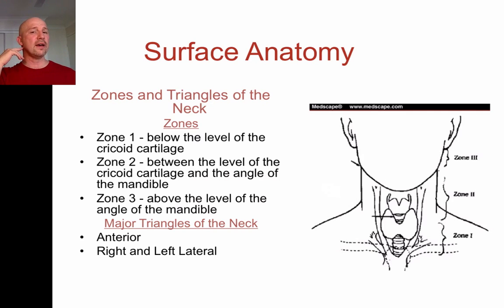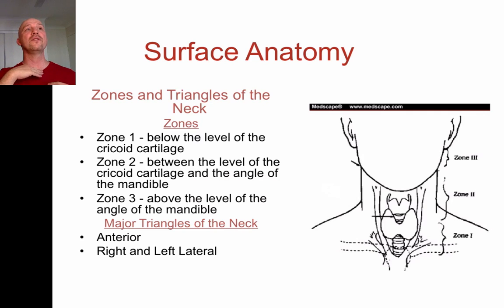So in terms of up and down, we divide the neck into 3 zones. So you've got the angle of your mandible here, the angle of your jaw, just by the TMJ. You can feel that angle. That angle would kind of come across at the level of our mouth or lower lip. If you're above that, so up here in this part of the neck, that's considered zone 3. From the angle of the mandible down to that cricoid cartilage, which we were talking about, that's considered zone 2 of the neck, and below the cricoid cartilage, we're down into zone 1.